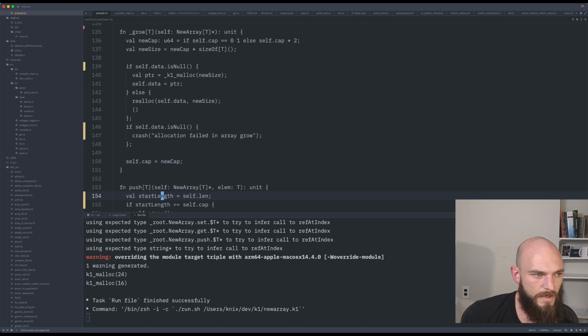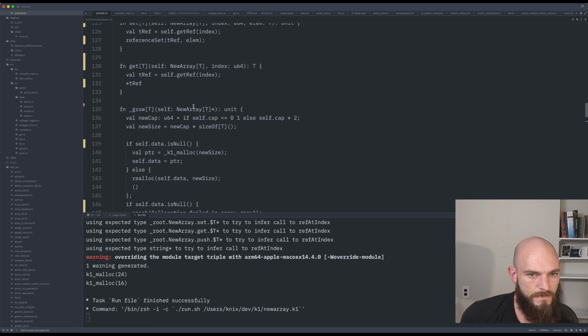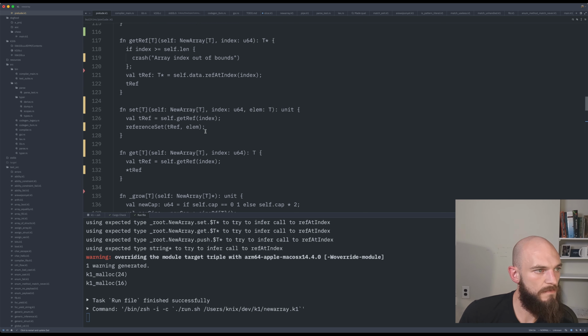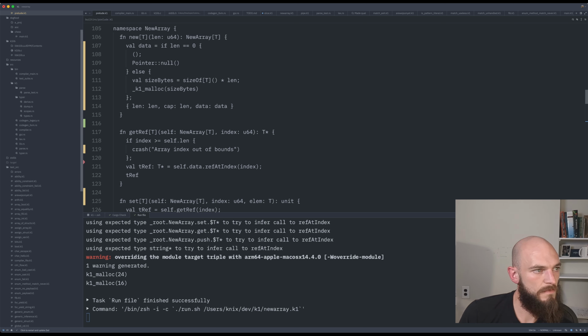Look at my grow real quick. And then new.